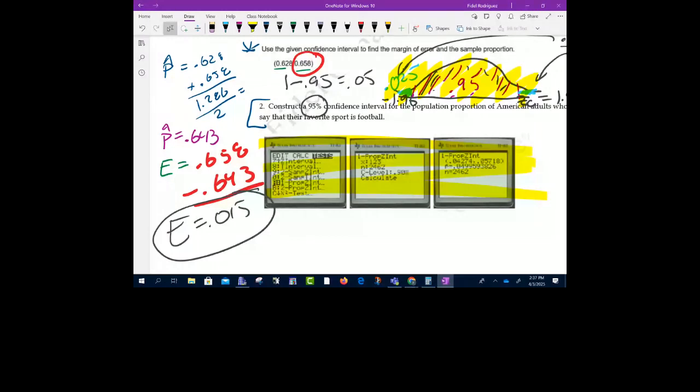And y'all, if you remember, I know it's been a week, but we did the same thing in 6.1, and we did the same thing in 6.2. When you're given that confidence interval, add the 2 endpoints, divide by 2. That told us in 6.1 and 6.2 the population mean. And then we found the error the same way. We're doing the same thing, y'all, with the population proportion thing here too, okay?